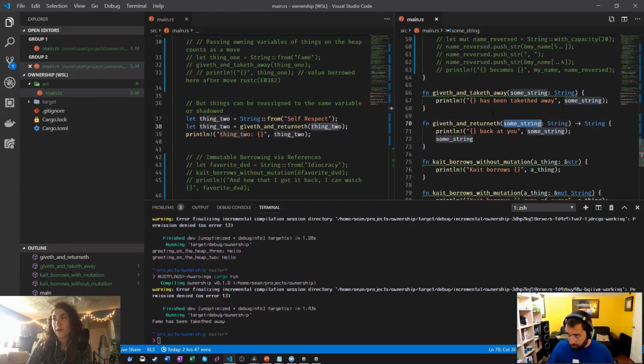An important part about that too is that when this new frame is pushed, the main frame pauses, so it's going to stop executing until it gets a return value from giveth and returneth, or it doesn't. But in this case, we do.